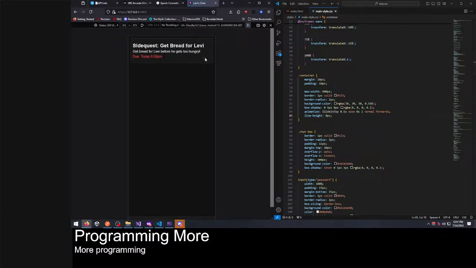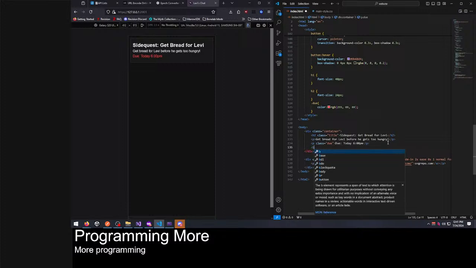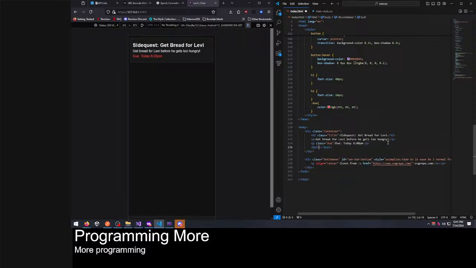And then we want a little button in the bottom here that basically is like pick up. Now I have no idea how I want to do that. I feel like that's going to be kind of hard to do, but let's just start with button, test. I don't want it to be right here.